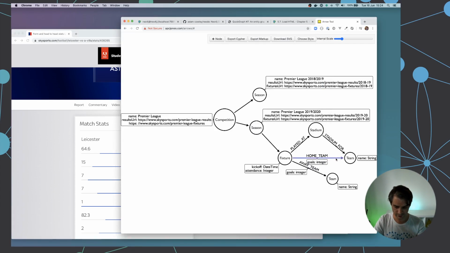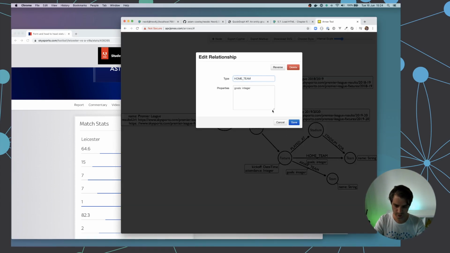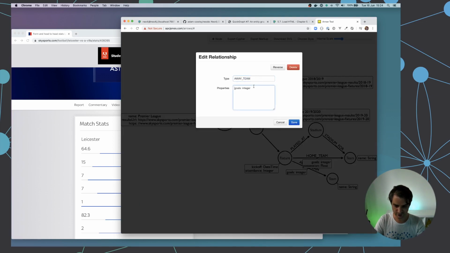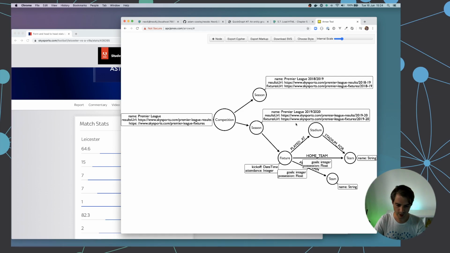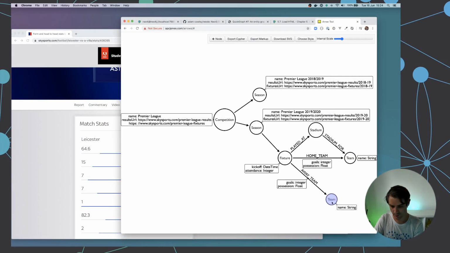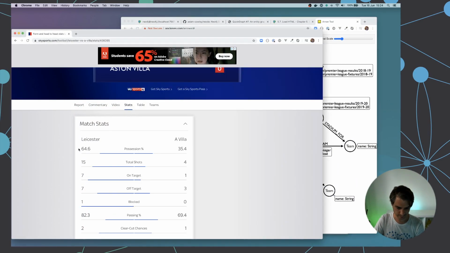I won't go into too much detail, but we'll say, for example, the possession, which would actually be a float because it's a fraction of a percentage, and so on. So we can load all of the information from there and then pull that into the graph.